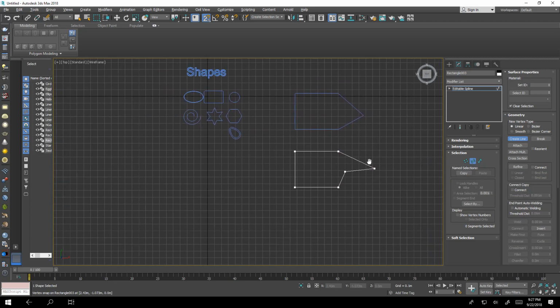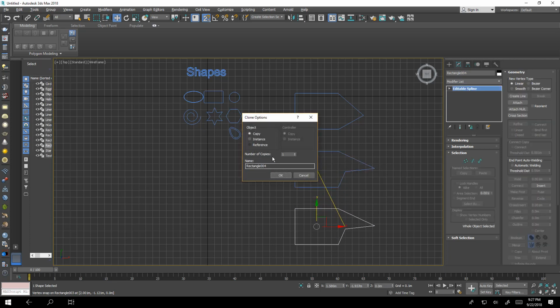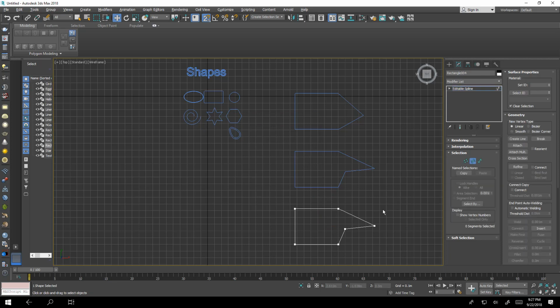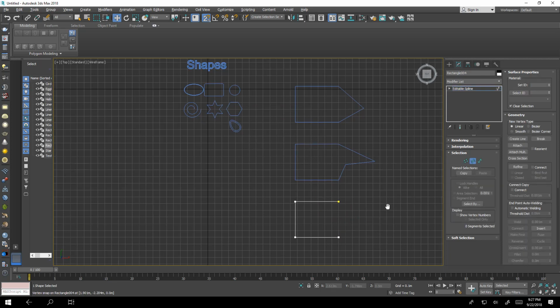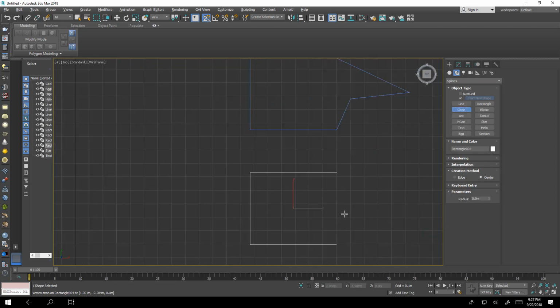Third and worst case, for example, I have another shape. In this case, if I select them both and go to modify, I will not find anything.